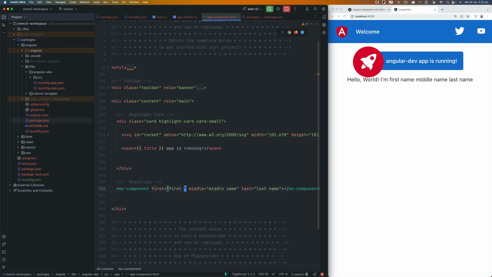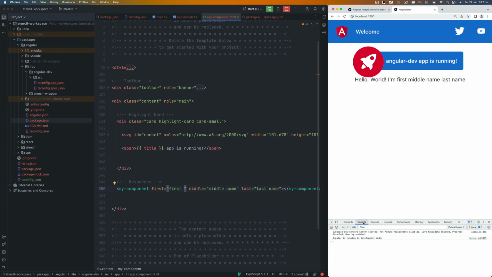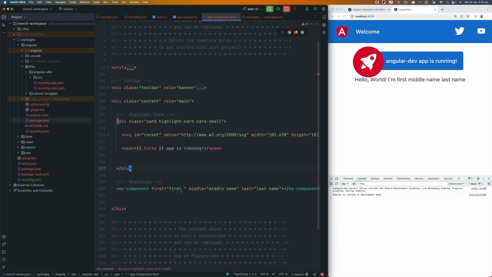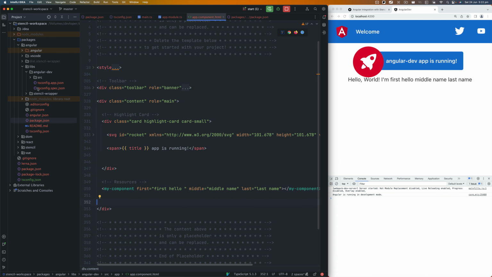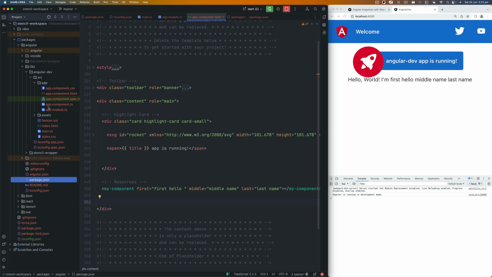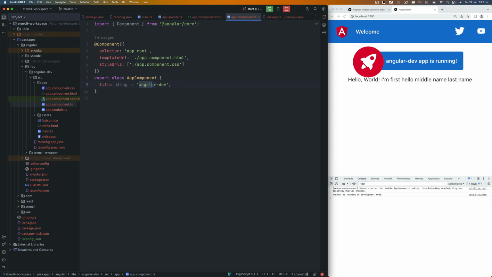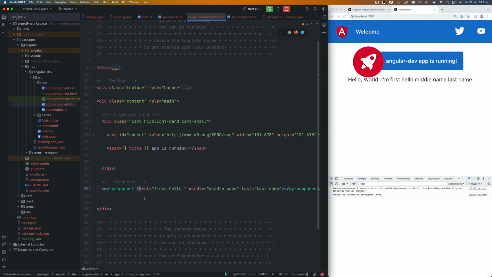I don't know where it is, but anyways, you see your component is being rendered. If we go ahead and change this to, let's say, the component first is there, and then in here, if you change this to, let's say, hello, there you go, your component is being rendered, and you get to see the intelligence as well. Now you might be wondering, what about the TypeScript? So I'll go into the TypeScript file as well. I'm going to read this title within this component. So in the first, I will use this syntax, and then from here, I'm going to just use title. There you go. And now it says I'm Angular dev, middle name, last name.